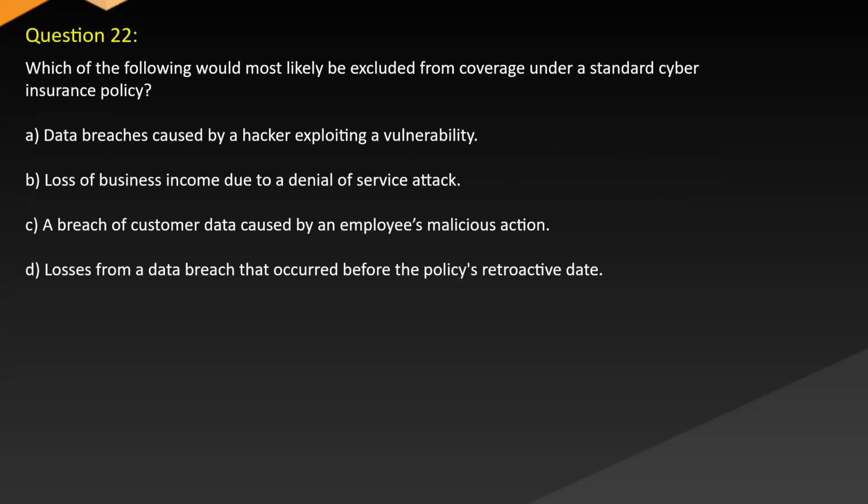Question 22. Which of the following would most likely be excluded from coverage under a standard cyber insurance policy? A. Data breaches caused by a hacker exploiting a vulnerability. B. Loss of business income due to a denial of service attack. C. A breach of customer data caused by an employee's malicious action. D. Losses from a data breach that occurred before the policy's retroactive date.